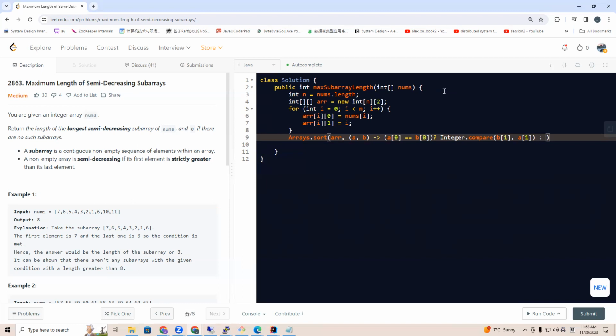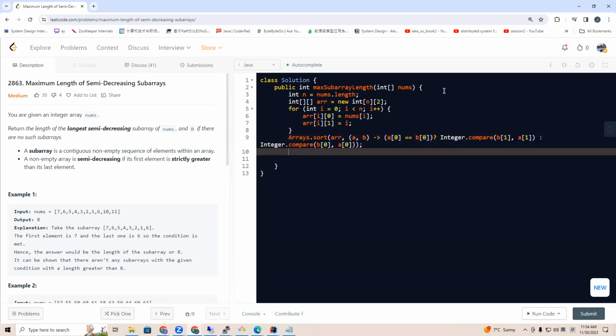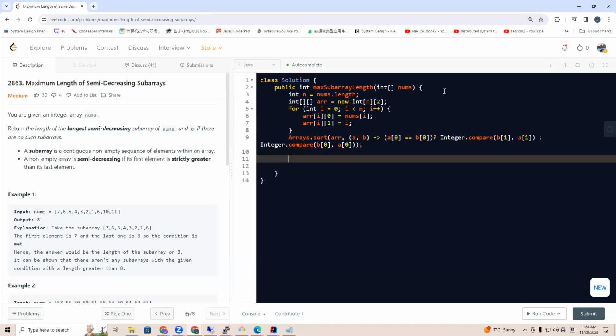Otherwise, let's sort by the number: b[0], a[0]. Okay, so these are the sorts. And let's have left min index equals array[0][1]. We also need a result, which is the longest semi decreasing length.